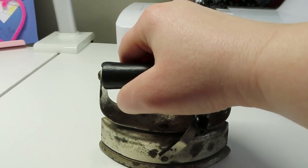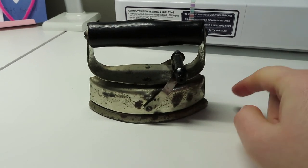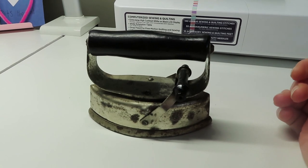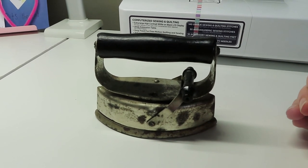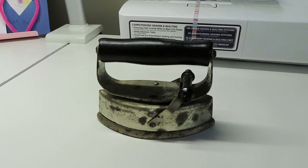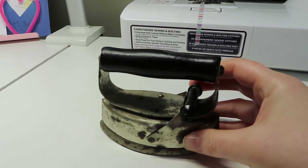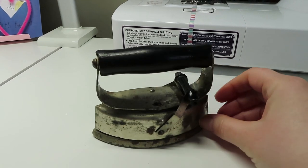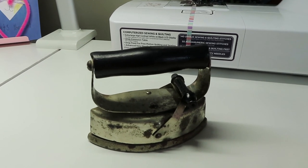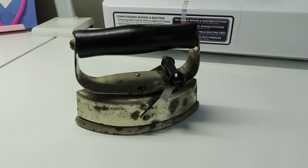So I thought they were just a cute little petite iron when I saw all kinds of them. Some of them even had color on them. But reading about them gave me a greater appreciation for the electric irons we have now, and they're not nearly as dangerous. So I again thought that this would be just a nice little thing to have on my sewing table or to put in pictures, and just got a bonus appreciation for some of the tools and technology we have today.